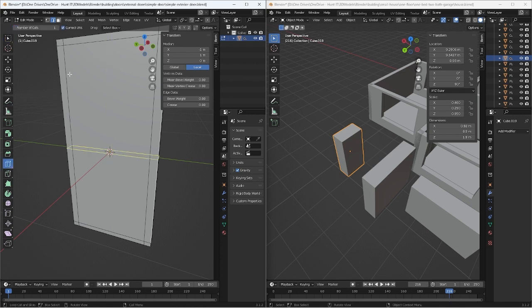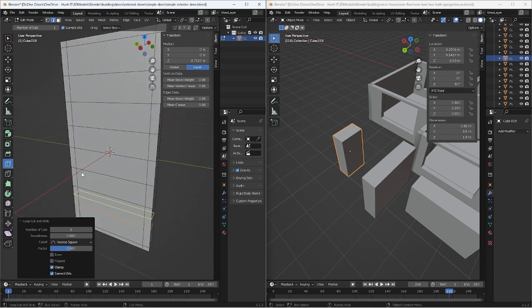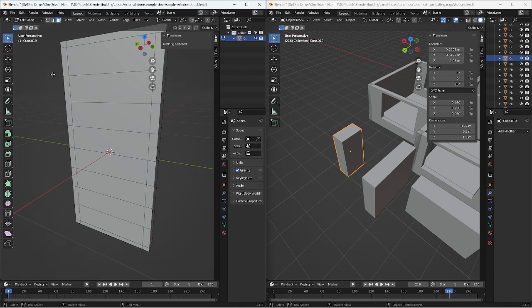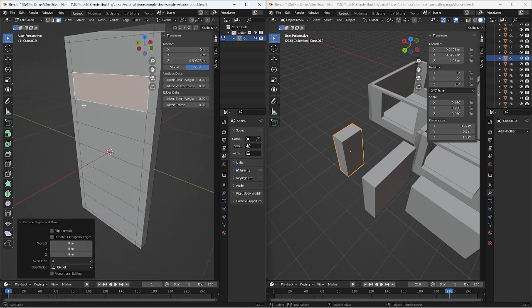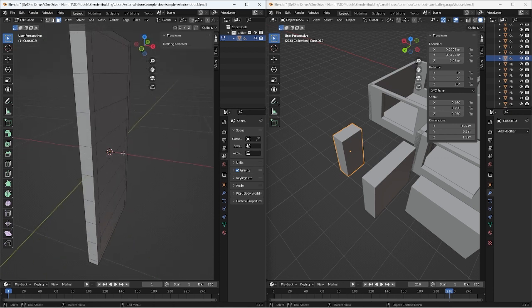Again, go back into a bit of loop cutting. Now, what I'm going to do is pop some nicely balanced cuts in. And then I'm going to make this really, really simple, actually. As I said, I've decided I want this door to be very simply made. Don't want to overdo it. So all I'm going to do is extrude. In fact, I wonder if I can extrude both. If I do that right. I messed that one up, didn't I?